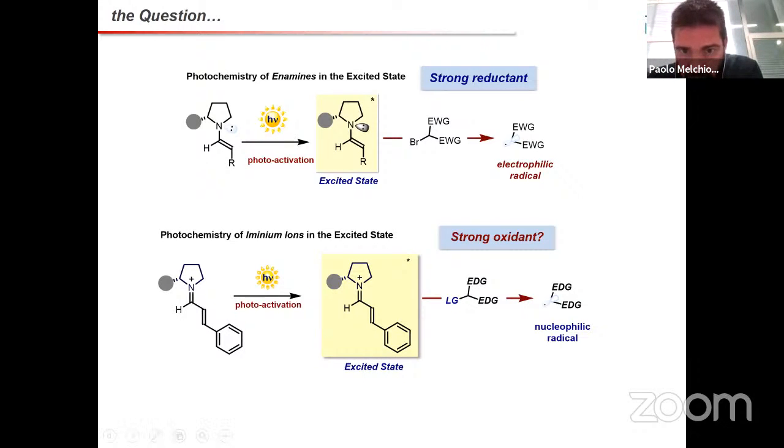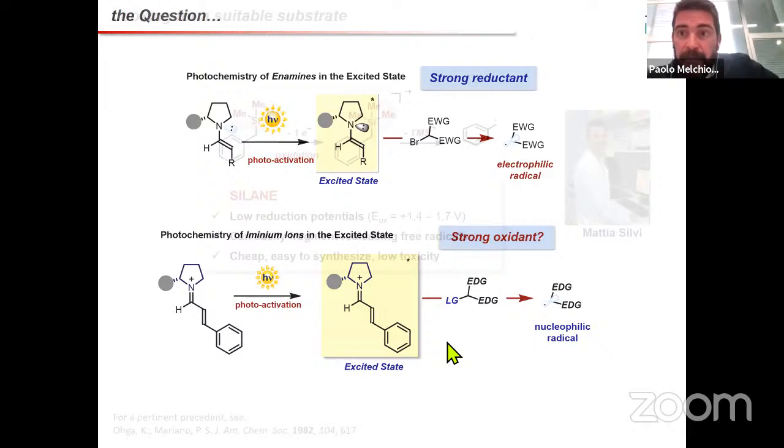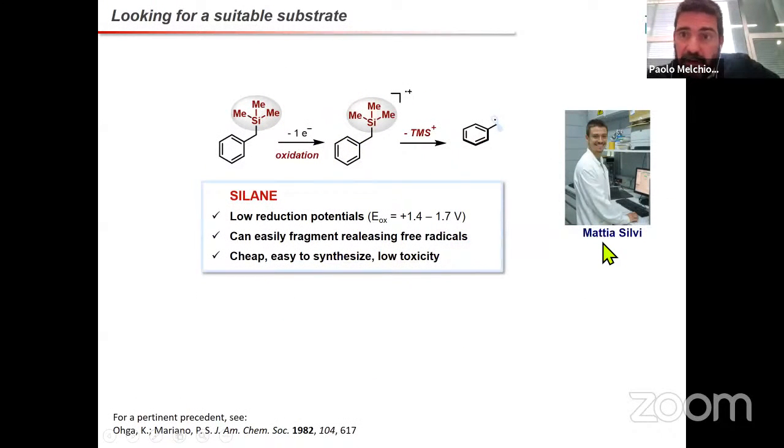So in this case, what you need to use as the redox couple is an electron-rich substrate that can give an electron to the excited iminium ion, leading to the formation of this radical. And hopefully then you can use this radical to develop an enantioselective radical process. The point was to identify a suitable compound of this type that can exchange electrons with the excited iminium ion. Again, it was Mattia, that I mentioned also before, that came up with the suggestion of using a benzyl silane. Now, this compound is stable, commercially available, is not too difficult to be oxidized, and upon excitation, it is known that the silicon group can split in a reversible way, leading to the productive formation of a benzyl radical.